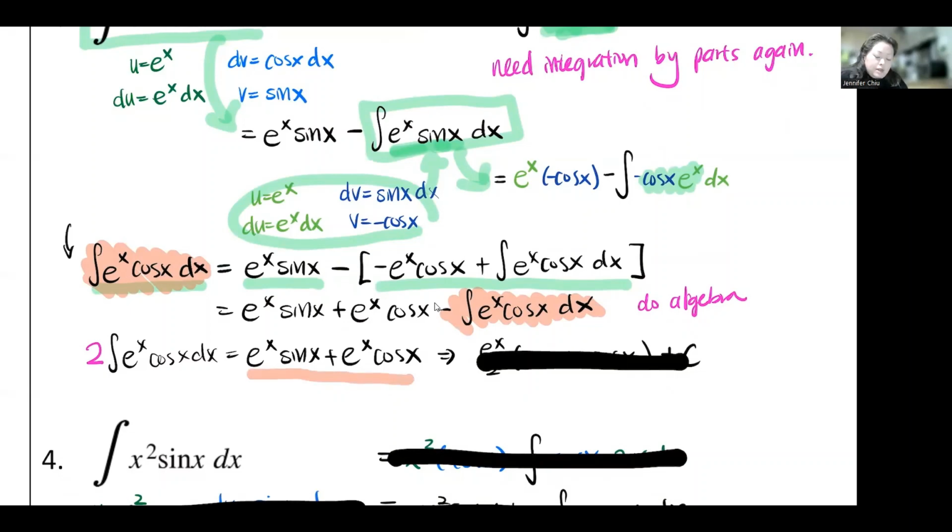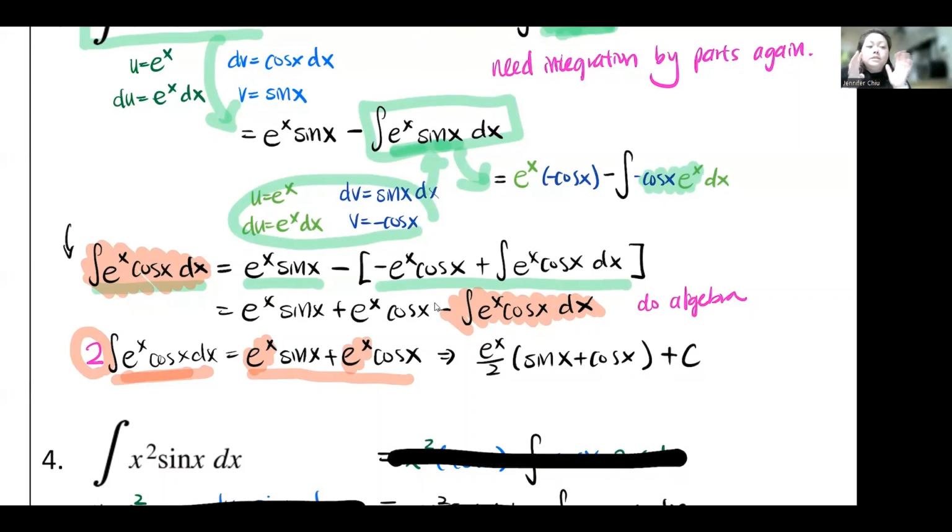All right. So then again, we're solving for this integral. The only thing you need to do is divide the right-hand side by 2 or multiply by 1/2. So in one step in my final answer, I am going to multiply by 1/2 on the right-hand side and also factor out what they have in common, which is e to the x. Hence, my final answer is e to the x over 2 times cosine x plus sine x. And then at the very end, put plus c because I'm done with my integral.